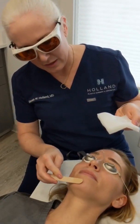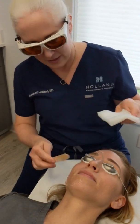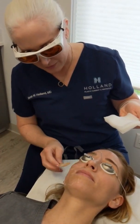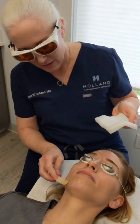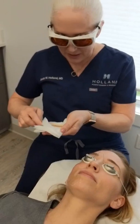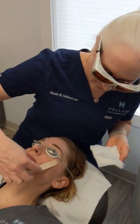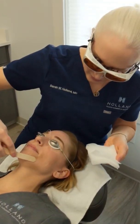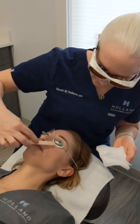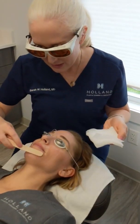Katie has not a lot of dark pigment, but she has a lot of light pigment. And that's what makes this treatment really nice, is we don't have to spot treat. We can just treat all of the skin. If she had some really dominant dark spots, we can also treat those one by one. She has one little tiny one right here, and the rest is just diffuse background pigmentation.